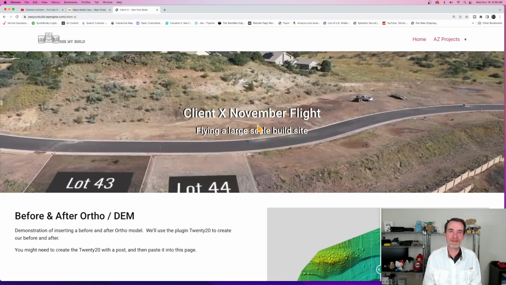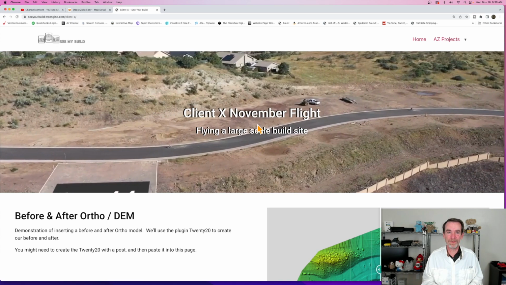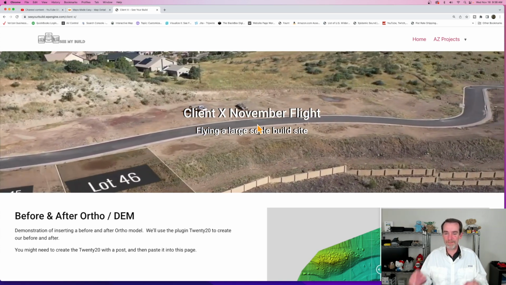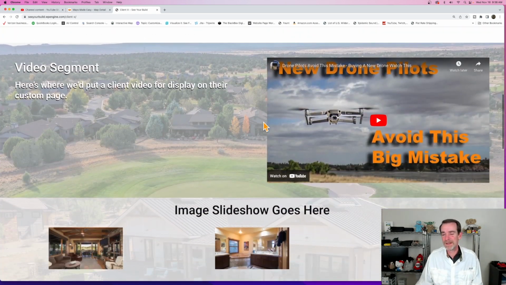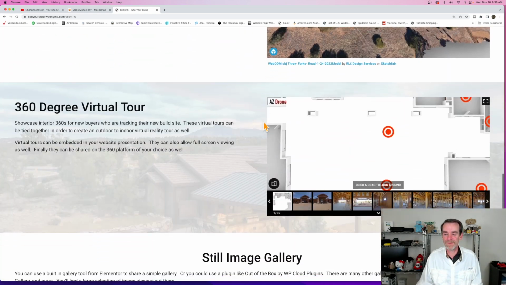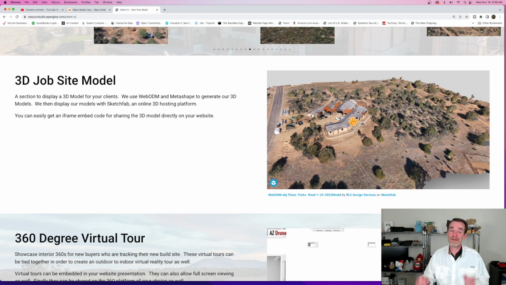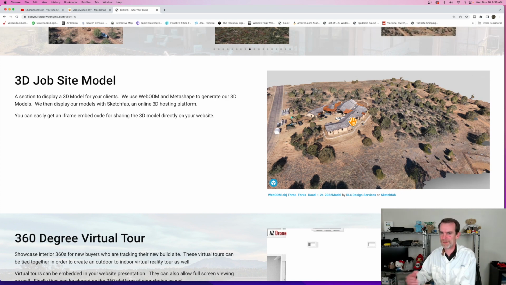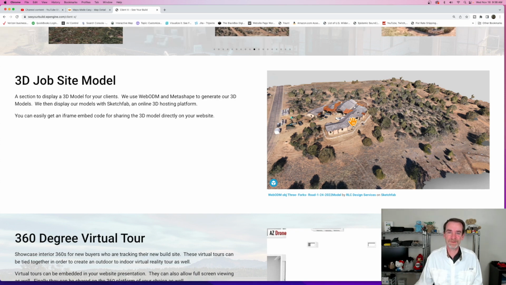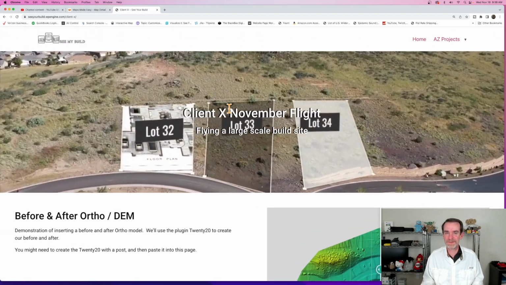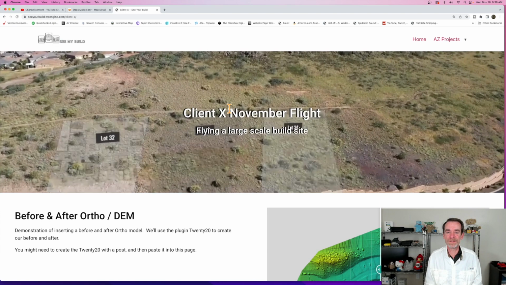Once you start getting things down with building with WordPress and Elementor, usually after your post-processing, to assemble a page like this with 6 different things, this is probably 20 to 30 minutes of my time at tops. Now do keep in mind, generating the 3D model, generating the 2D model, all of that takes time as well. That is our post-processing. We got to post-process everything before we put it under this one roof. So there's going to be some time investment there, but when it comes to actually developing these pages, once you get the hang of it and you make some templates for yourself, 20 to 30 minutes tops.